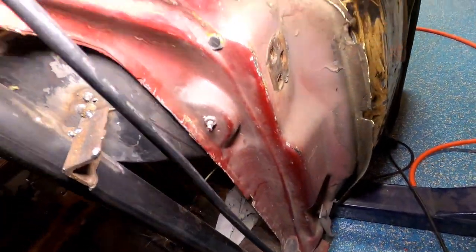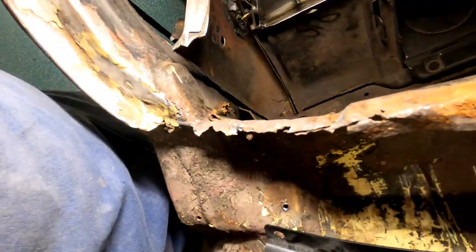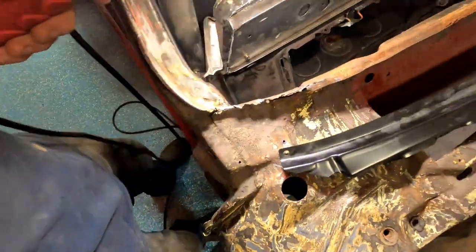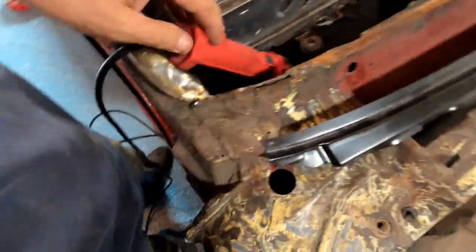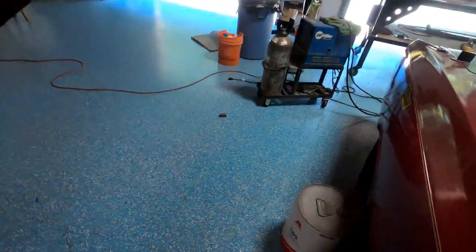Just looking for other signs of rust, which I know there was some there. And what I'm finding, you know, it's fun. Oh, we'll just get new panels and we'll rebuild and replace all that. Well, let me show you something.